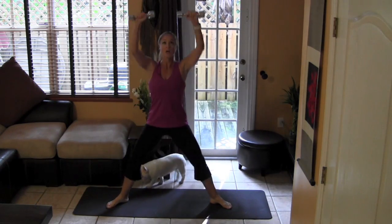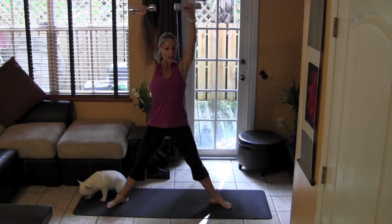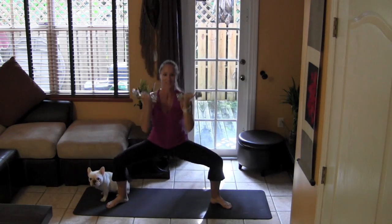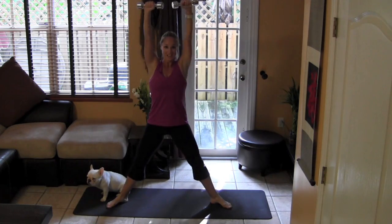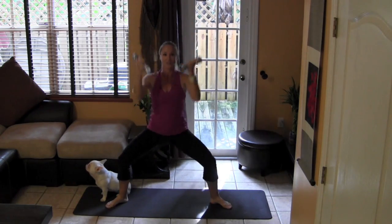You're gonna press up, turn away. So I'm rotating the palms in and out. Tailbone drops straight down to the floor. Good, keep those knees tracking over the big toes.